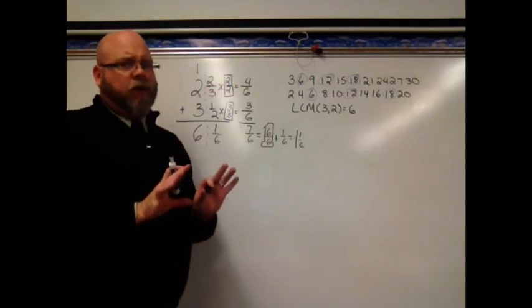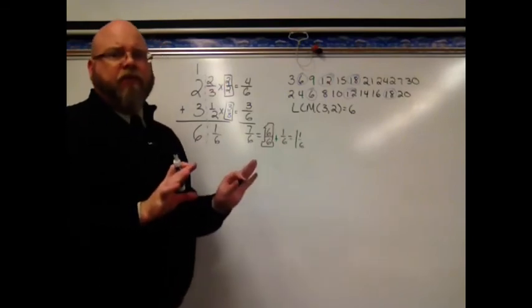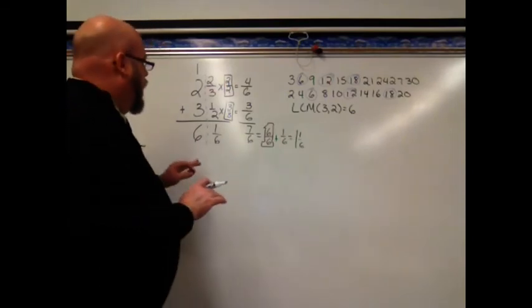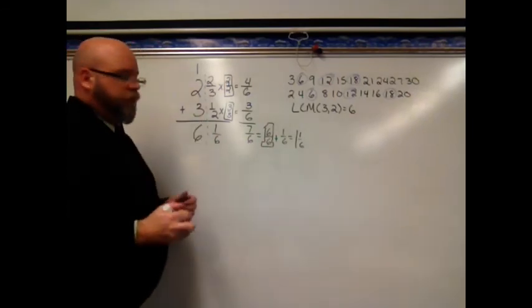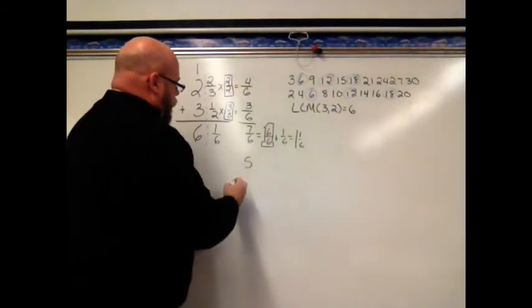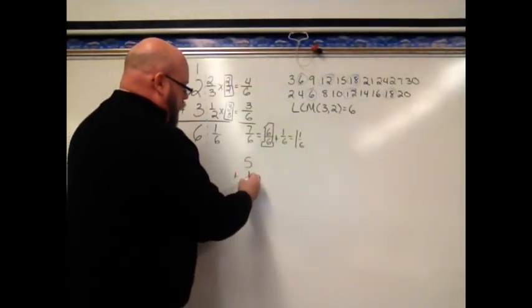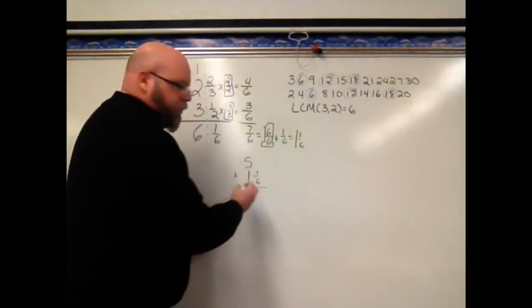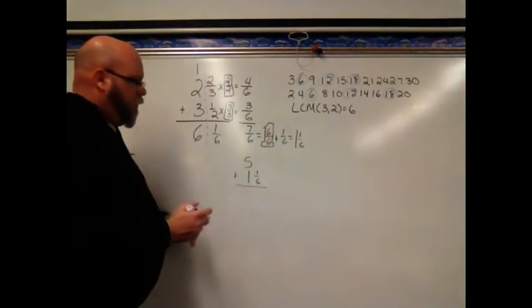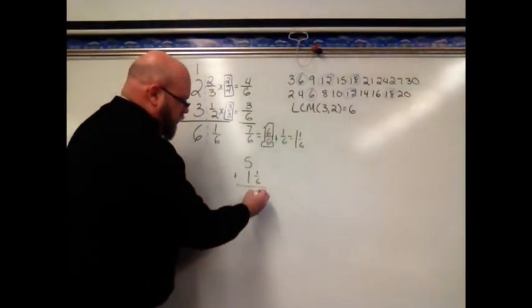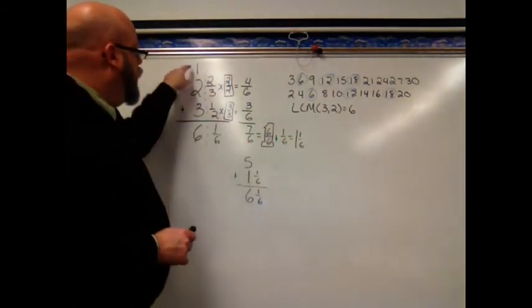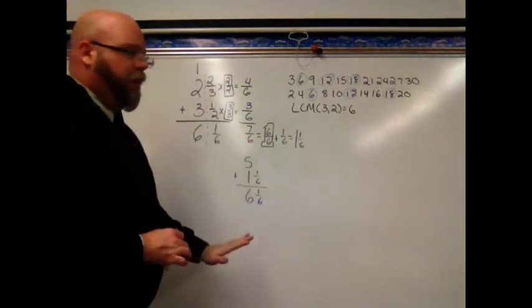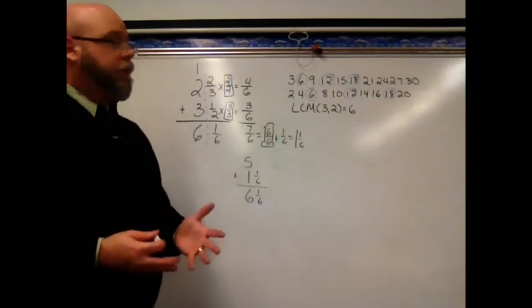Now I know that's a little weird. Wait a second. What happens if I just added my columns? Well, it's kind of like saying this. I had 2 plus 3, which was 5, plus 1 and 1/6, right? When I add those together, then I get my 6 and 1/6. I just kind of carried that 1 over to the top. Same idea, no big problem.